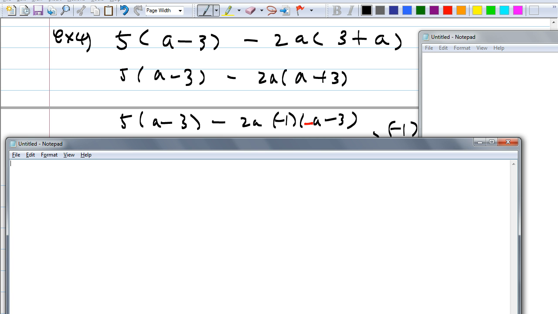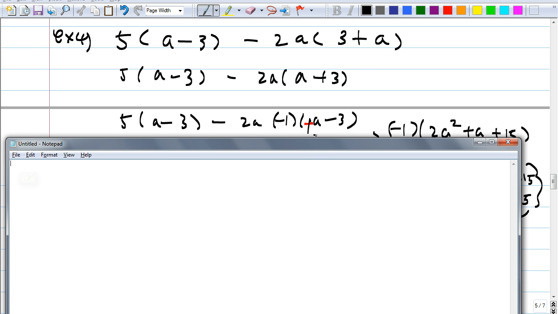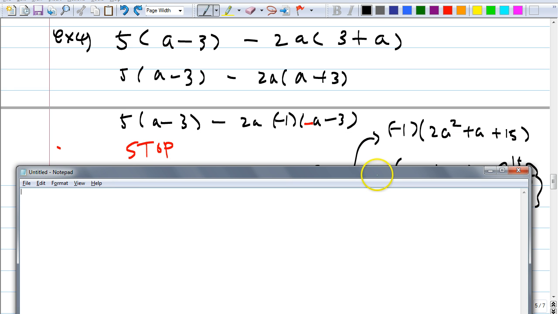Sorry. So not everything, even though they look kind of similar, just because they look similar doesn't mean they're opposite of each other. You can't just make something a common factor when they're not. You can't just force something. You know what I mean? I see that some people kind of do this and get it wrong. Just make it. You can't do that, can you? So guess what? You stop. Doesn't really work.